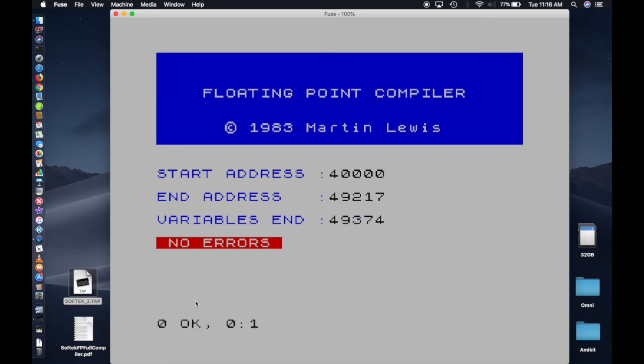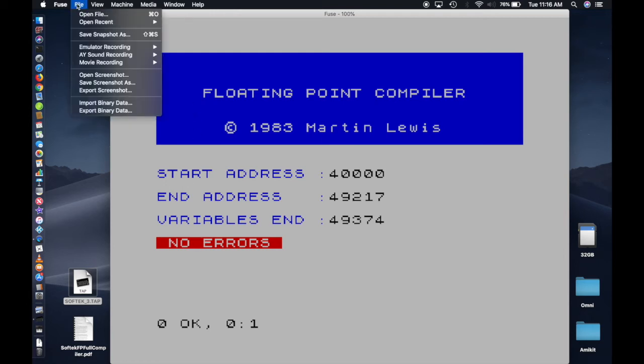Done. So now I need to actually save it, and I'm trying to remember what I did yesterday to save it. I'm just going to go ahead and run it on this video just so you can see how much faster it is. And then I'll add some notes on what I had to type in to save it. But you have to type in some stuff to save this. Actually, let me save it as a snapshot.